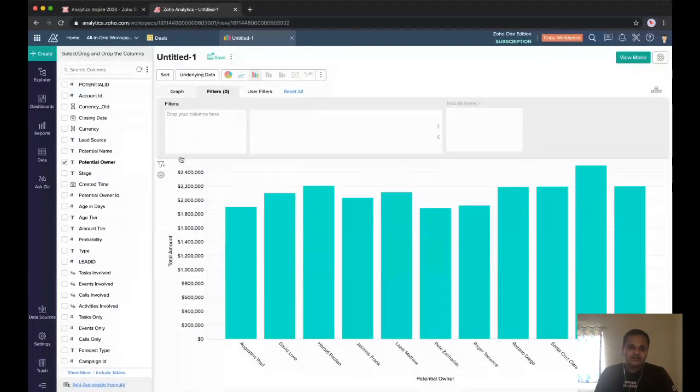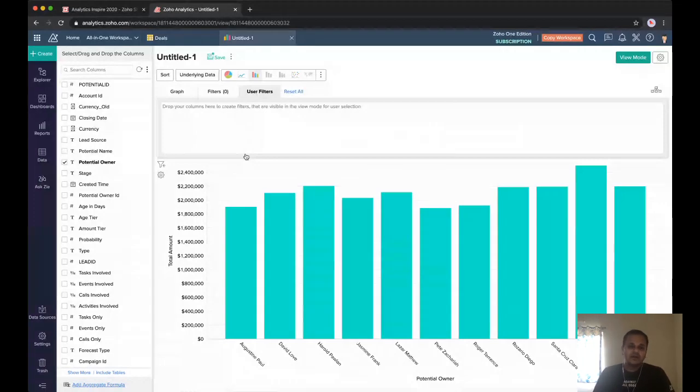All right. So apart from this, let me quickly go through the user filters concept also. Once again, let me tell you that if you want to exclude some values or include some values in an overall report level, then you need to use the filters tab. User filters are nothing but providing an option to the end user to go ahead and filter out your data.